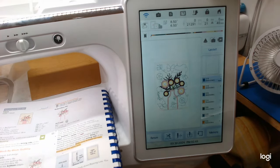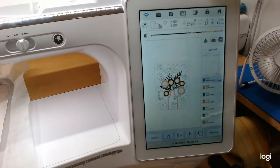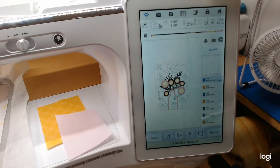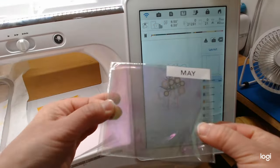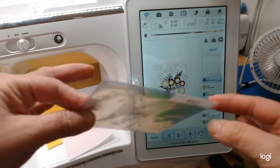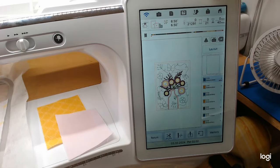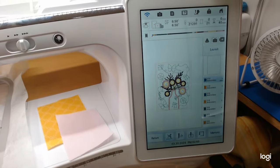We're going to start with the quilting first — it's going to be really cute. We also need a piece of clear vinyl from the embellishment kit, and there might be some mylar for the next one too. I'm going to quilt this in white, so I've got white thread in the needle and bobbin thread in the bobbin.